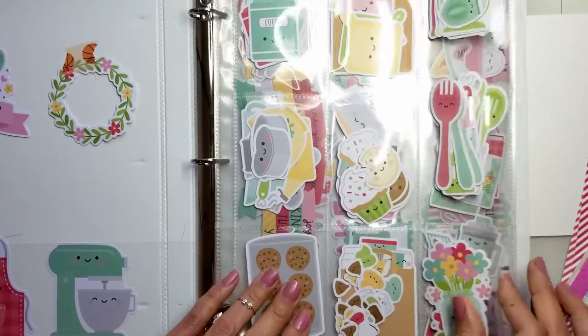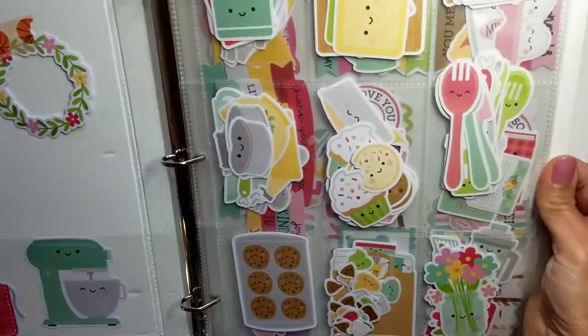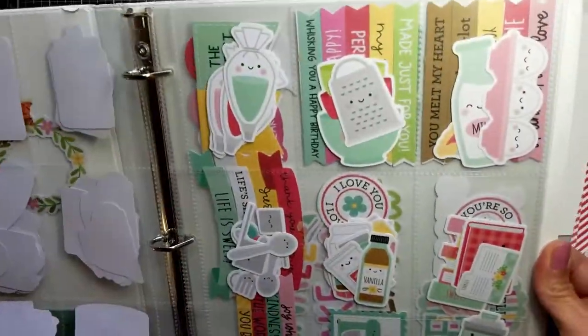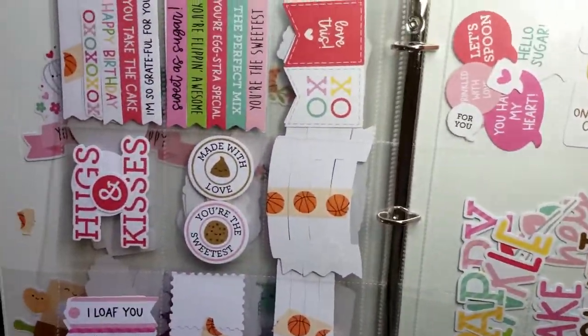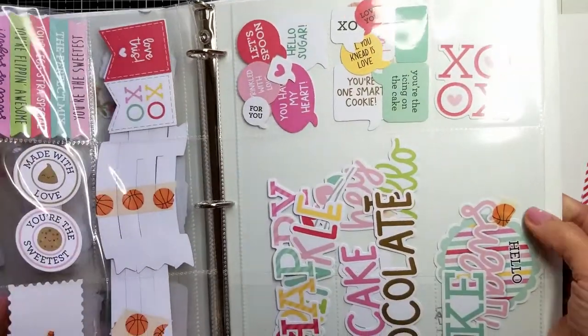I got this 6x6 paper pad. They are double-sided, all matching colors. I got a set of ephemera of the utensils and food, all for the baking needs, and also another set of ephemera that is bold words and cute sentiments that go with the theme.